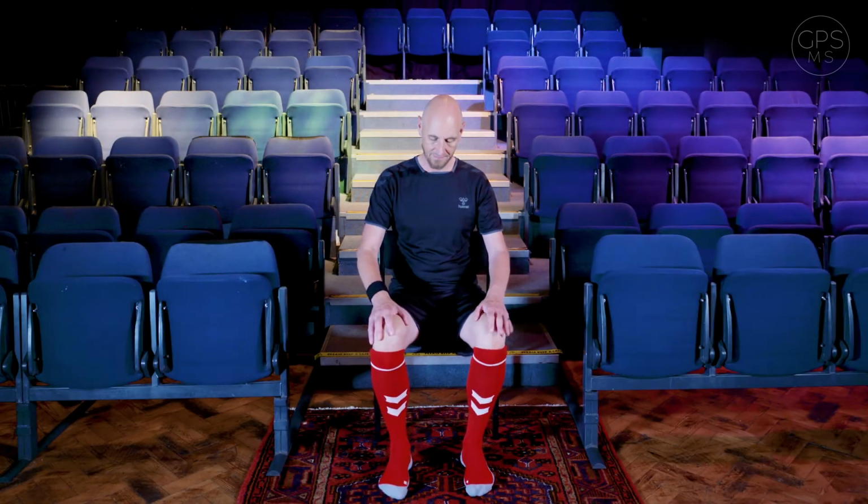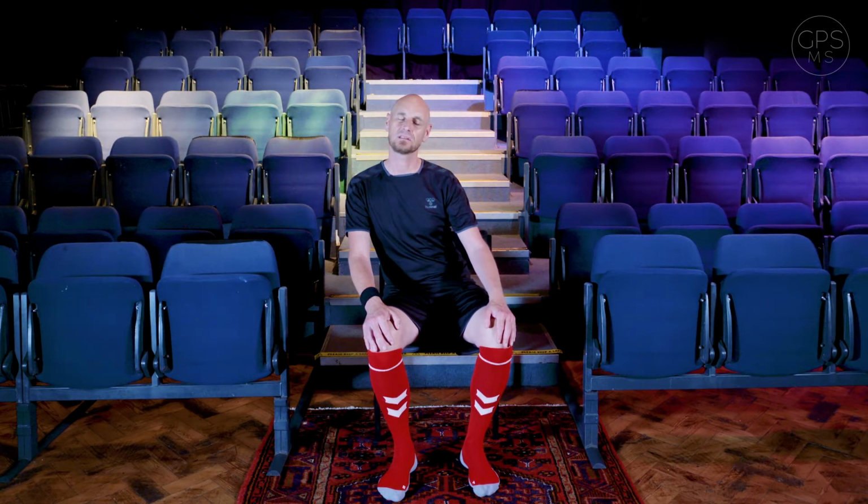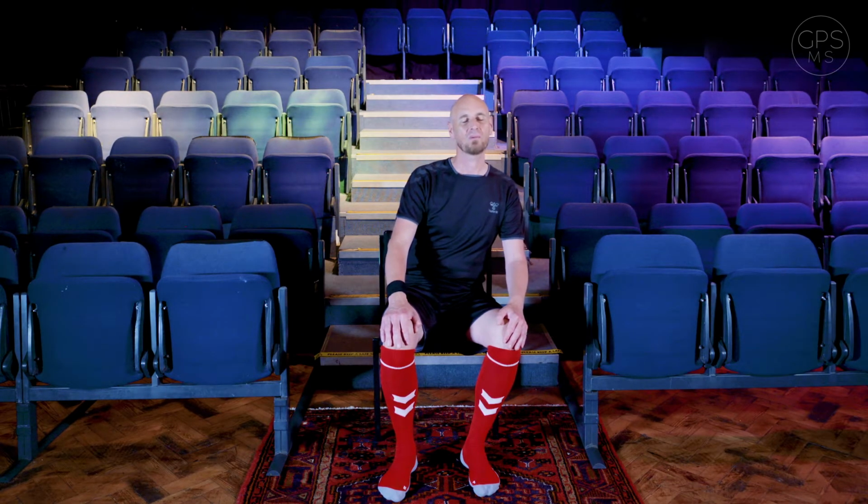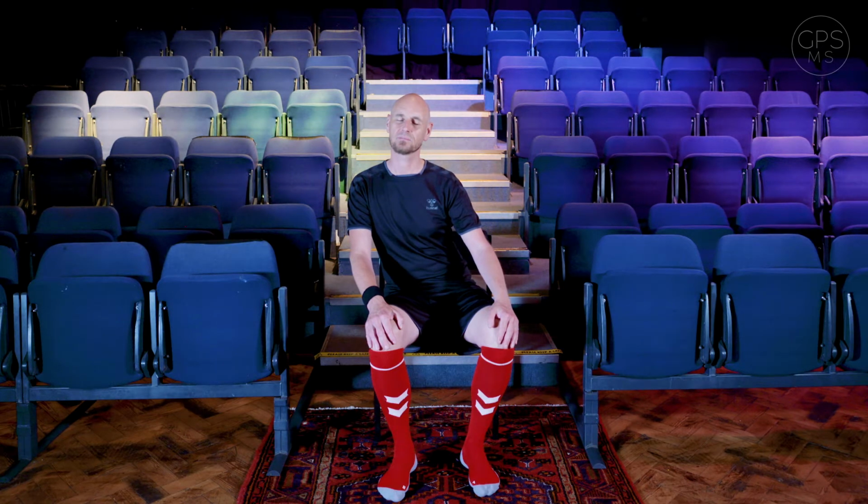Parallel feet. Close your eyes. And slowly change your balance from right to left with your spine. And take some good breath.